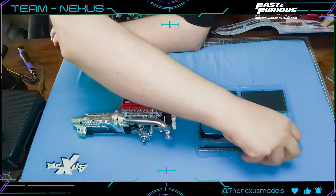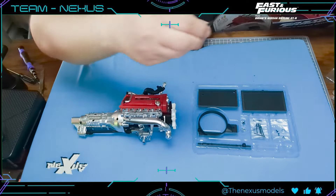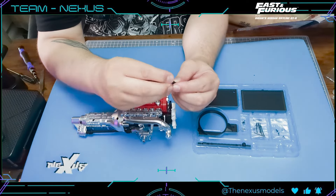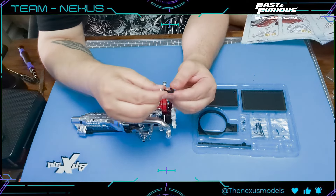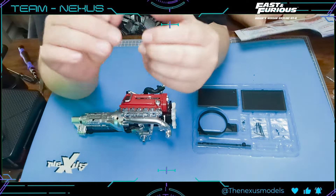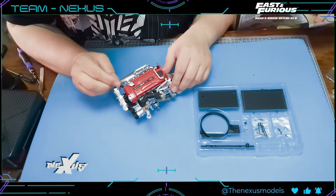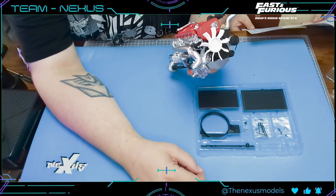The first thing we're going to do is this little pipe — the radiator upper sleeve connection — which is here. So you get this silver little bit here, take this part and then stick it in here like so. Then we're going to take this part here and stick it in the front, just here, so that sort of pokes out like that.